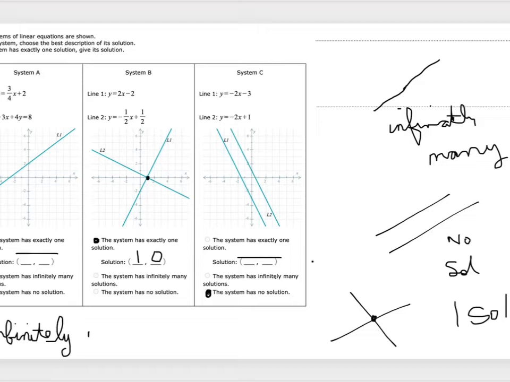So now that we know that this one is infinitely many solutions, which is right there, you just bubble that. And then this one is one solution, which is right there. So you bubble the top one, and the one solution is 1 over and 0 up. So that point is 1, 0. And then the 2 parallel lines is no solution. The system has no solution. So if you know this, over here becomes very simple.